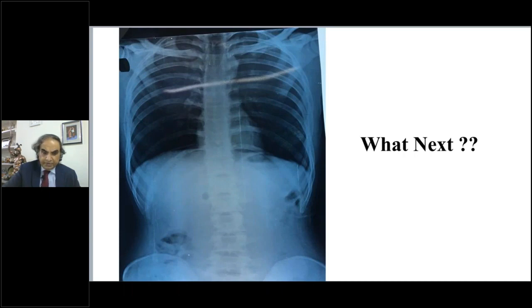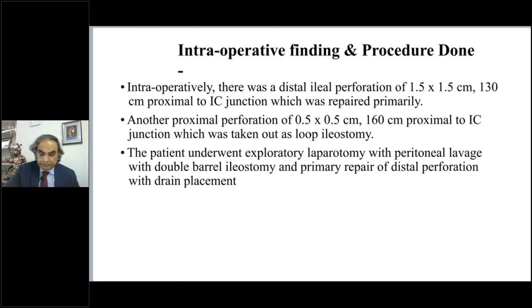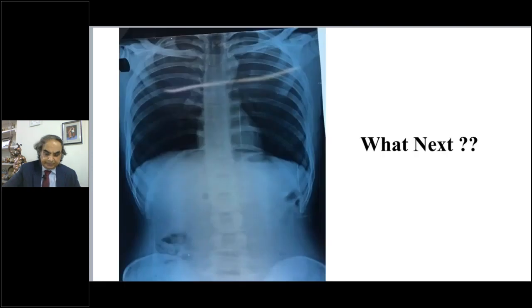I want to do USG FAST to rule out collection, any abdominal collection in the Morrison's pouch or pelvic cavity. And sir, I'd ask the history of the patient passing flatus and stool to see the bowel motility and bowel viability. And after the USG report, I can proceed further.